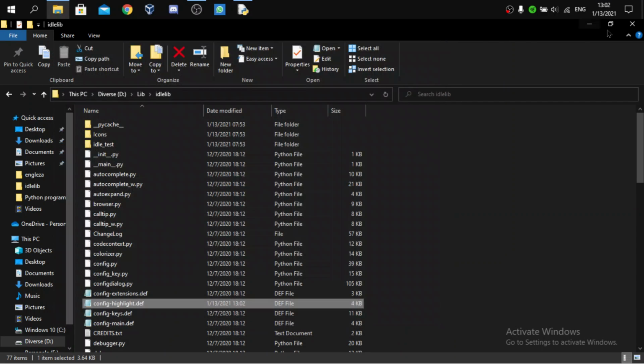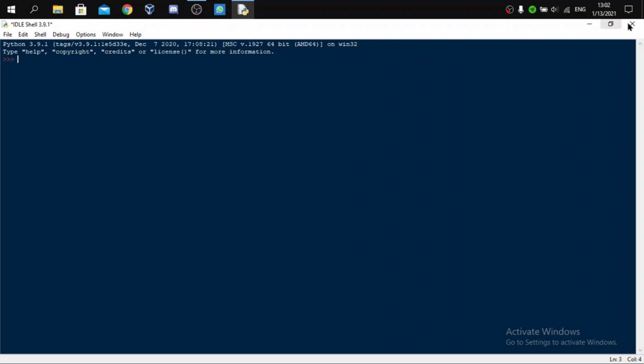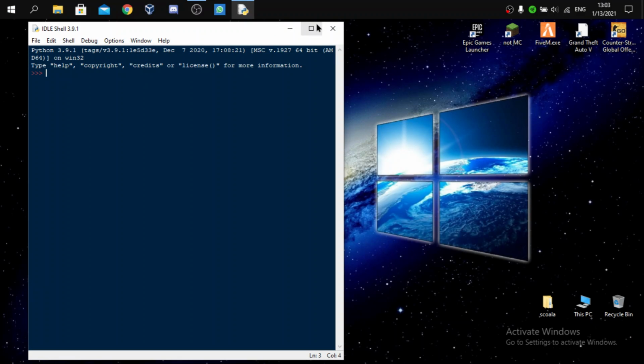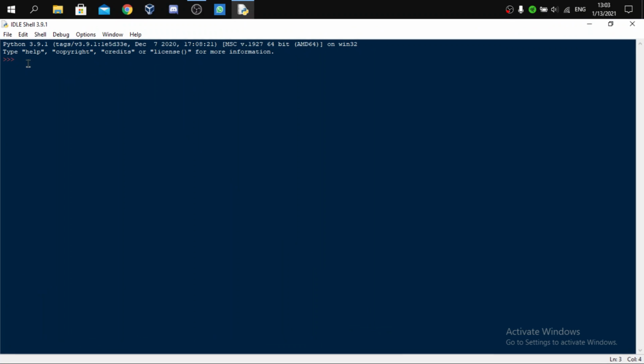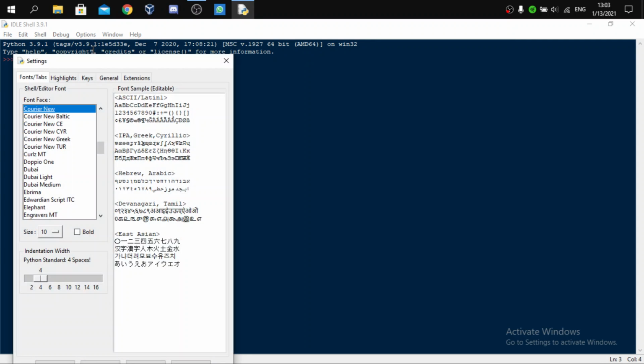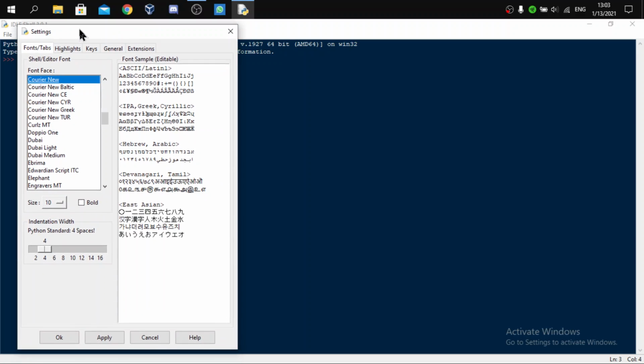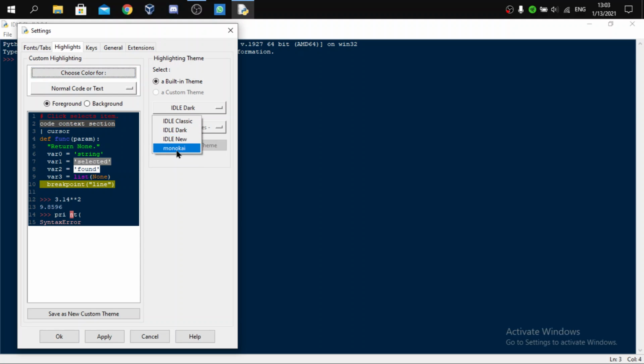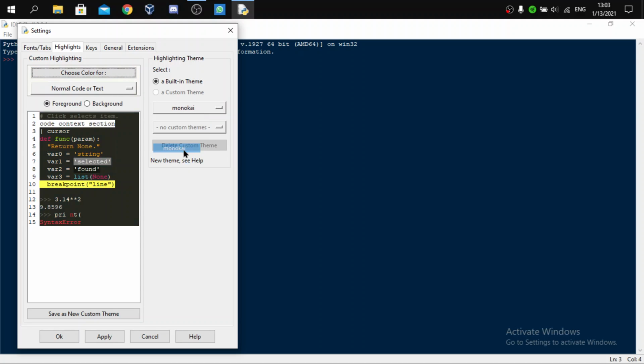And then you can close this and this, and maybe the IDLE, and then you search for IDLE Python, you open it, and then you go to options, configure IDLE, maybe you put it more up so you can see these buttons, highlights, IDLE Dark, and there you should have it, Monokai. This works for all versions.